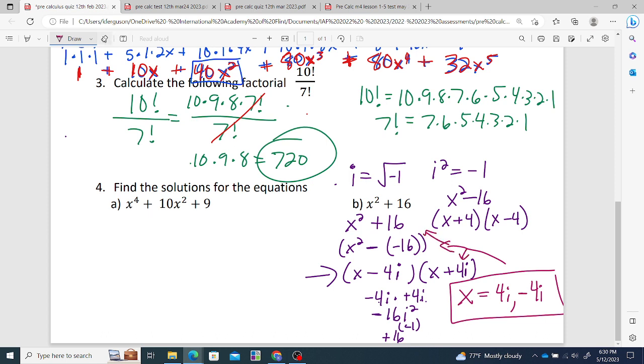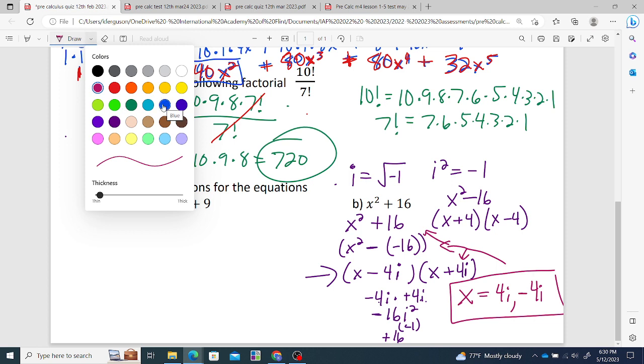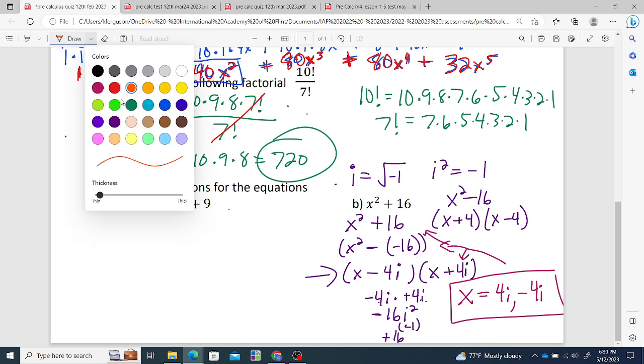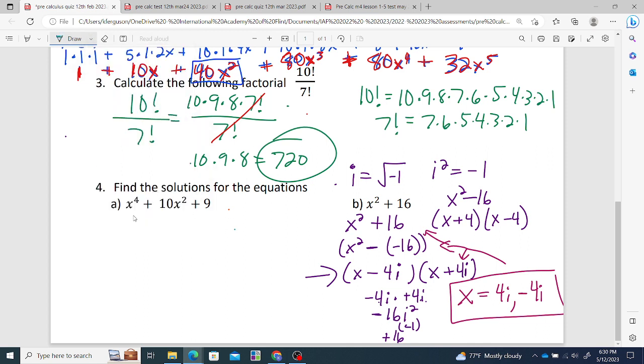All right, so now we're going to do the similar thing over here. Let's go with the light blue. Okay, so I look at this. Initially, I've got x to the fourth and I've got 9. So what two things do I multiply to get x to the fourth? Well, x squared, of course. What two things do I multiply to get 9? 3 and 3. Nope, that doesn't work. Why doesn't it work? Because my middle term needs to be 3 plus 3, and that ain't 3 plus 3.